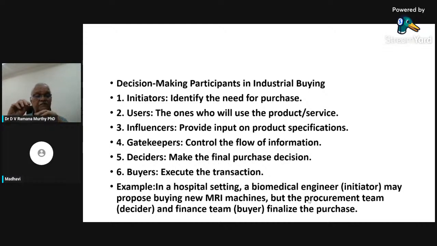So these people are critical in the buying process, because they will be influencing the decision of buying. Four are gatekeepers, as we have already said. Especially in the purchase department, you have a lot of suppliers walking in and giving their own presentations. The procurement or purchase department will be getting lots of information about different types of components from the manufacturer, because suppliers will reach the purchase department first.